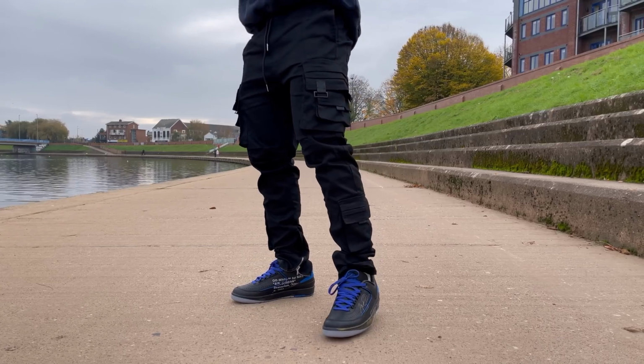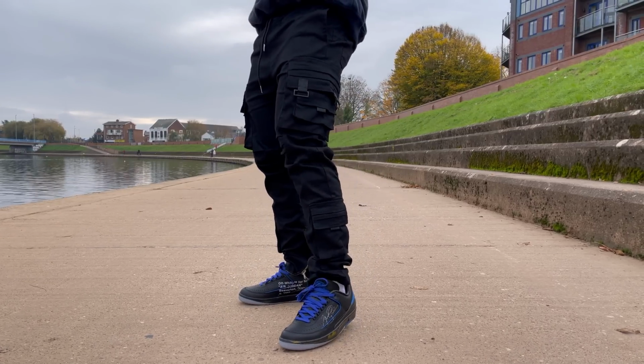This is a classic strategy from sneaker brands. They pump out the really hyped up collaborations and then hit us with the GRs until it catches on. I'm not a huge Jordan 2 guy. It's never been a sneaker in my rotation. I definitely don't think it's a bad sneaker. However, again, it's just not my favorite Jordan model.